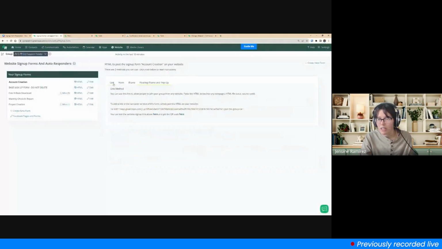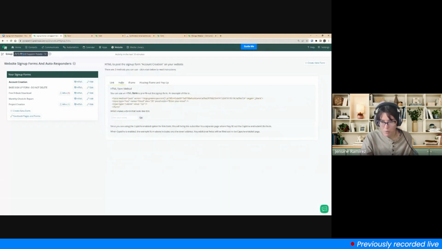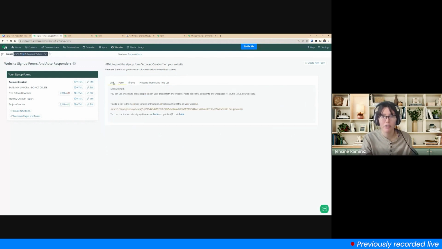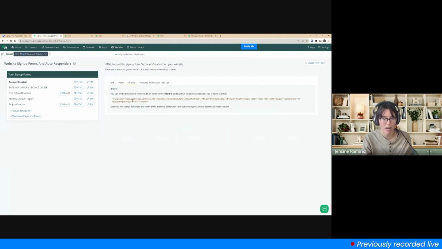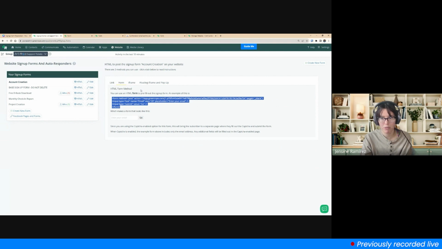So just so everyone is aware, within an email, you cannot add a form. You can link to a form. So you can very easily add some text that goes to the form like so, but you can't paste the form or paste an iframe in an email itself. These options would be for websites and landing pages. So just be aware of that.